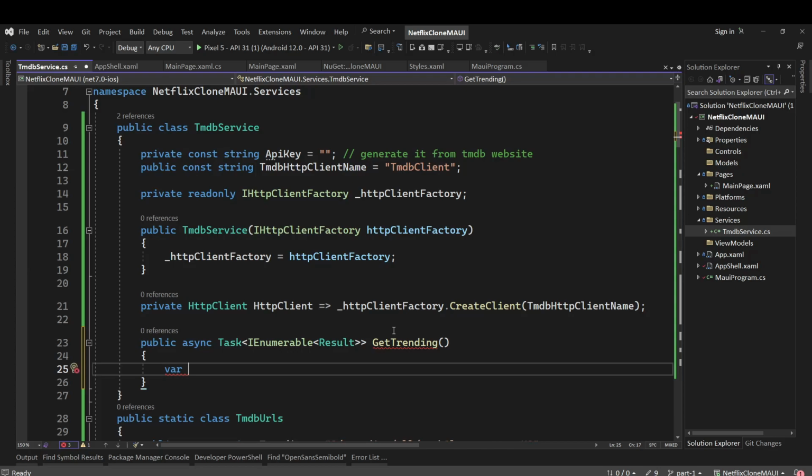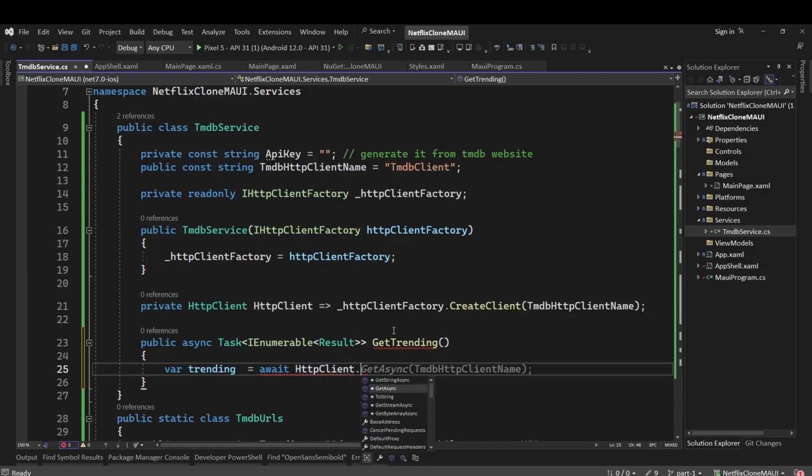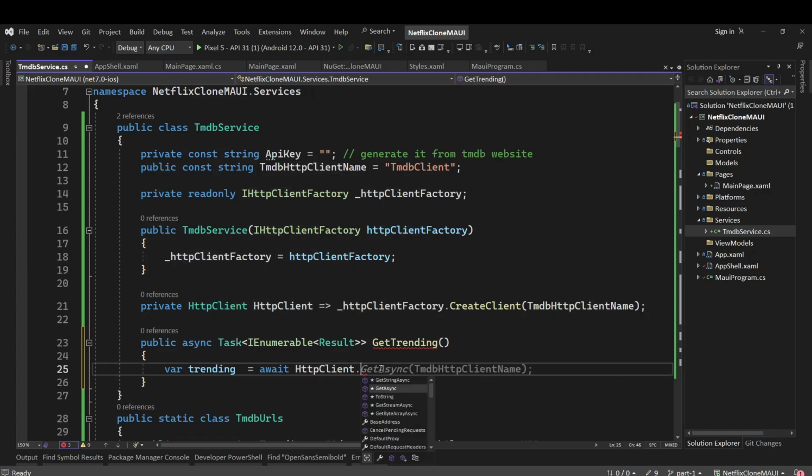So we'll say trending equals await, and we'll get our HTTP client. It will give us a new HTTP client with the TMDb as base URL. And now we will use the method which says get from JSON async.